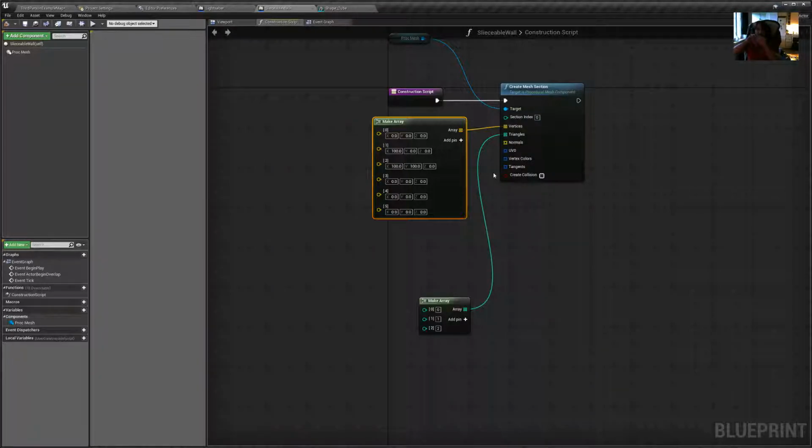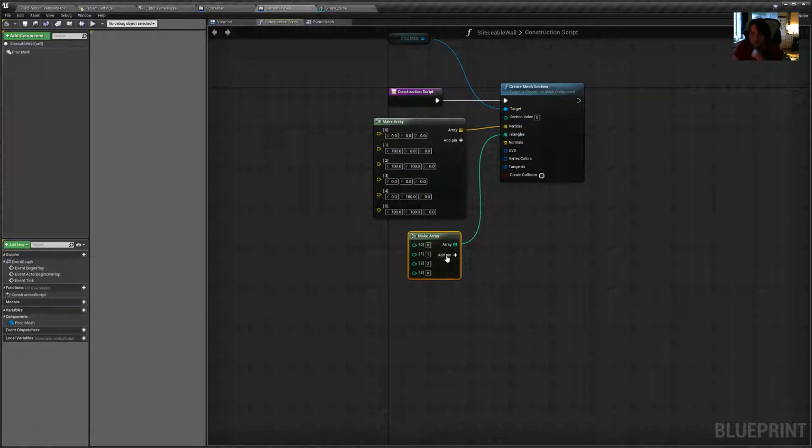So now from the 0 point I need to go right, and then I go up. So the first point is 0, 0, 0. The second point will be 0, 100, 0, and the third point once again will be 100, 100, 0. So we're sharing 2 vertices, but we still need to mention them. And now we have 6 vertices.